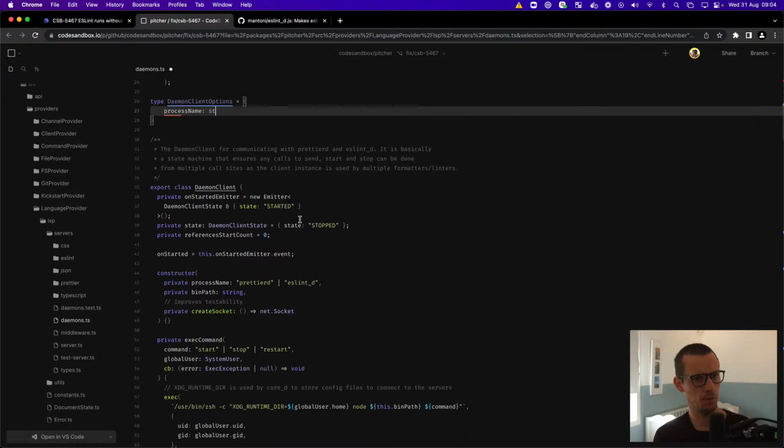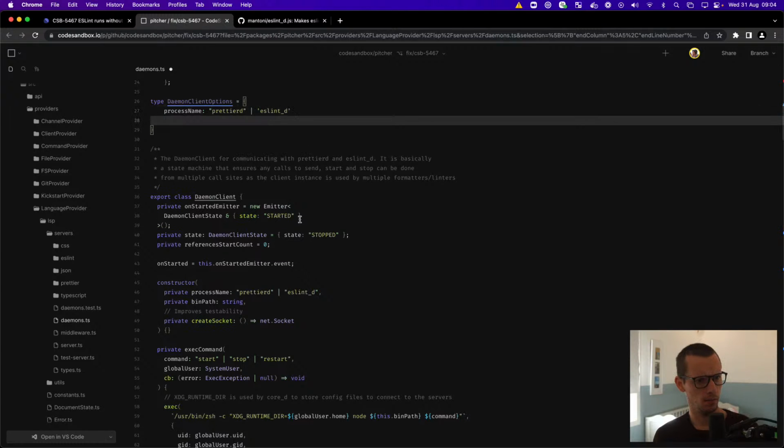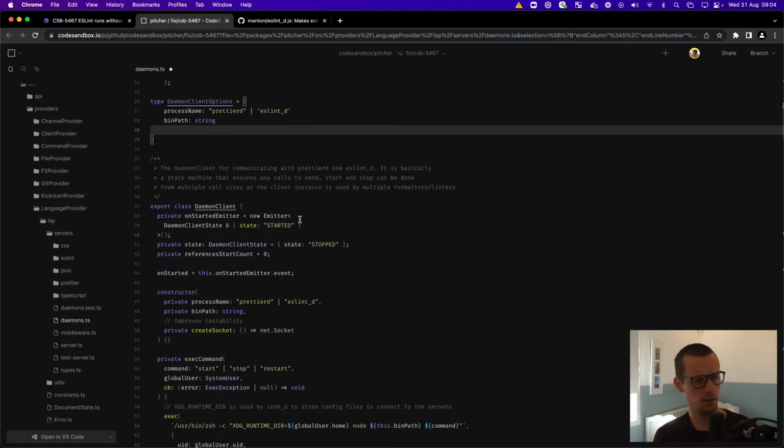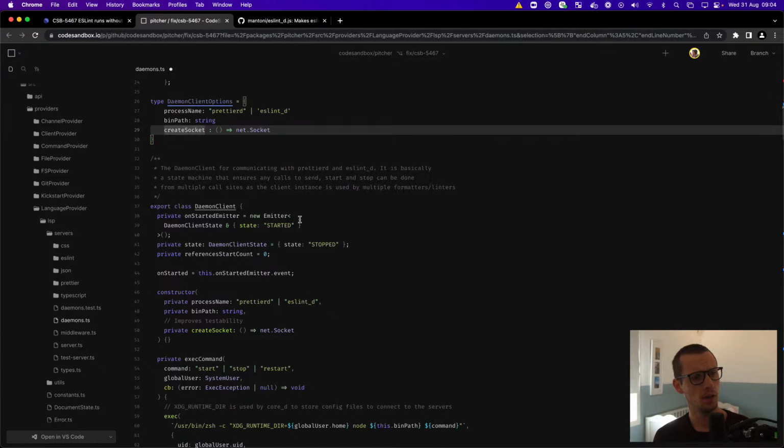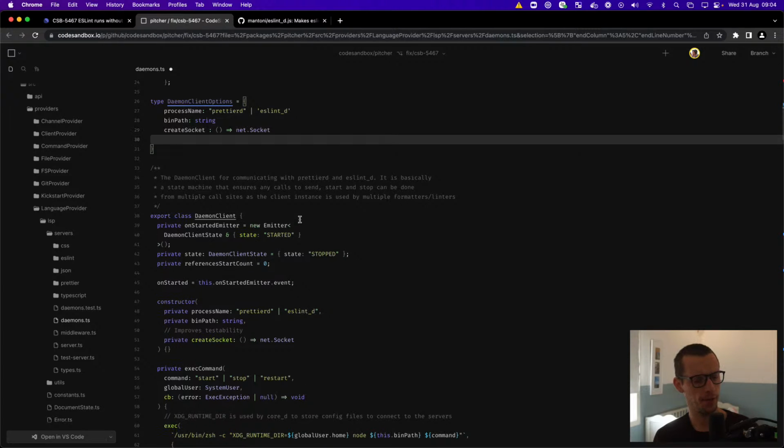process name, which needs to be PrettierD or ESLintD. Bin path is a string. We have create socket, which should currently just return a socket. And then we have the new env.